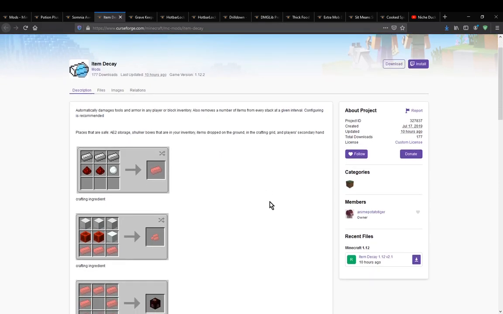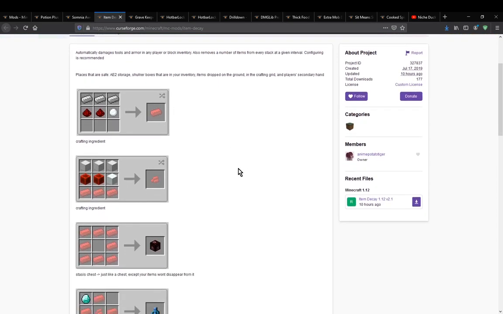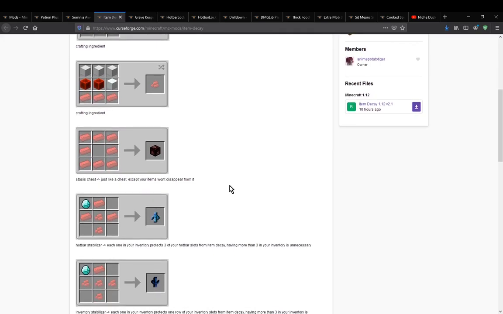Now, there are places that are safe for storing things. So you've got AE storage, or I assume certain other mods that do this sort of storage system. You've got Shulkerboxes that are in your inventory. You've got items dropped on the ground, and you've got crafting in the grid or the player's secondary hand, or offhand.